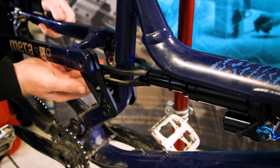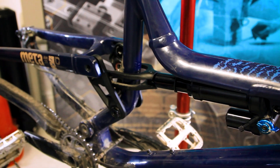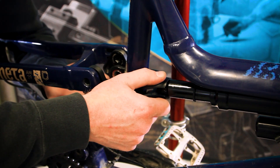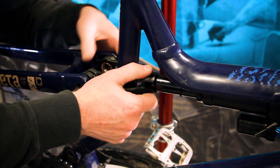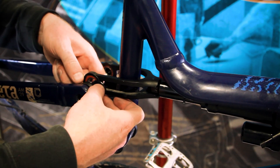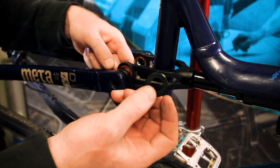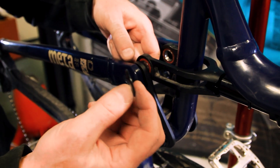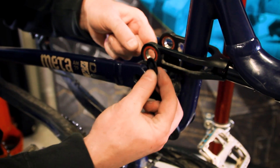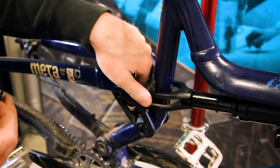Once you get these bolts out, you can slowly lower the swing arm. The spacers should stay in place, but they might fall out — what we're going to do is slide your yoke up and catch the two bearing spacers that are in there. Pay attention to the orientation of the spacers: the flat side faces the link itself, and there's a side with a ridge in the middle — this ridge faces the bearing on the yoke. We'll set these aside for reuse later.